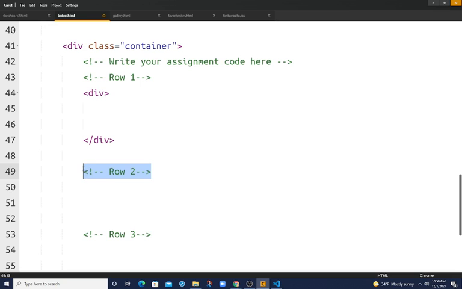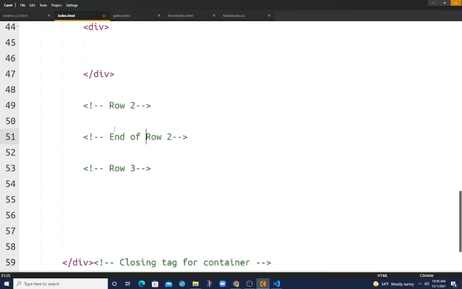So what we're going to do then is use some more comments here. We'll say row 2, and we'll say this will be the end of row 2. Your code will go in between this, in this case on line 50. Row 3 will do the same setup.